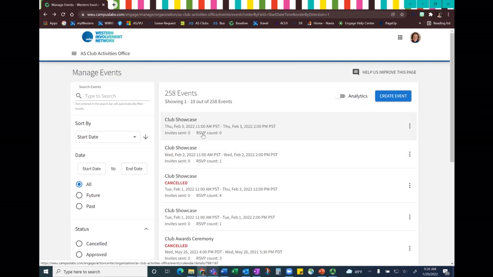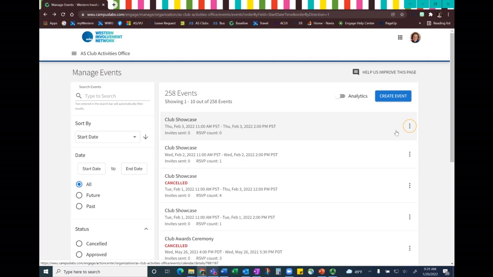Now that we have reviewed how to submit an event, let's talk about managing your event. You'll find your submissions in the same place you go to create one, in the Manage view of your organization. When in the Manage Events page, you'll see various search options on the left to easily find your event, although your most recent will be at the top as it is sorted by most recent to oldest.